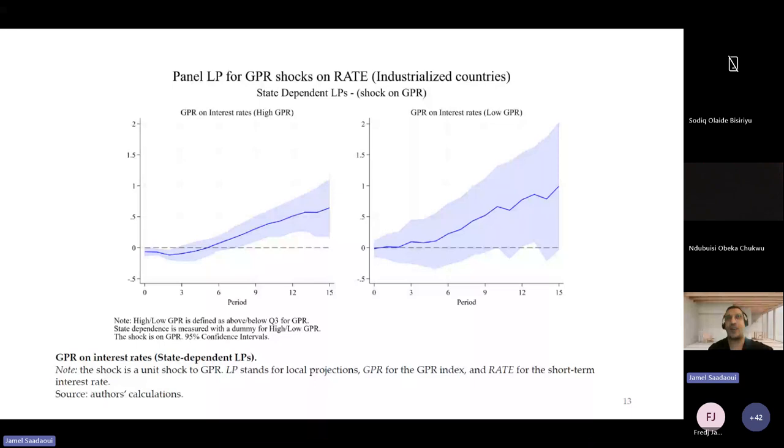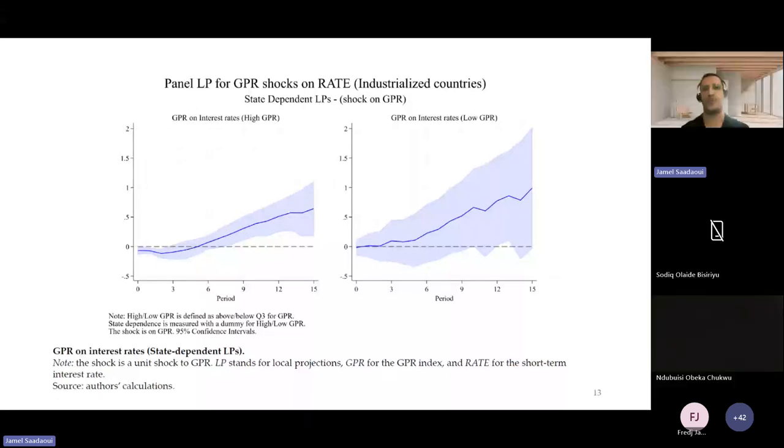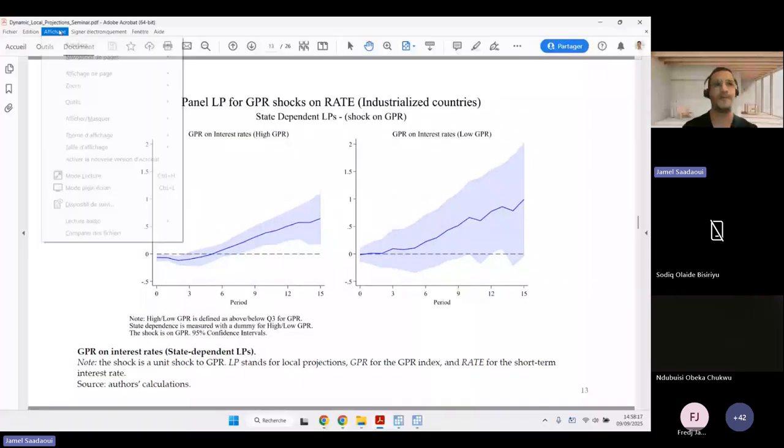So if you use a linear model, you conflate everything. But of course, if you are very rigorous, you need to test the statistical difference between the impulse responses, which I'm not going to do today, but we can do it. Oh, sorry, I'll go back to full screen. I'm sorry. No, you were in full screen.